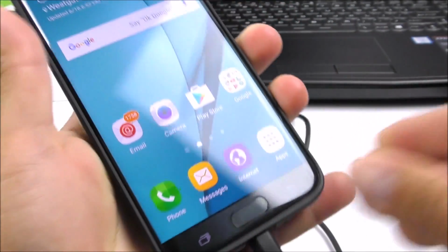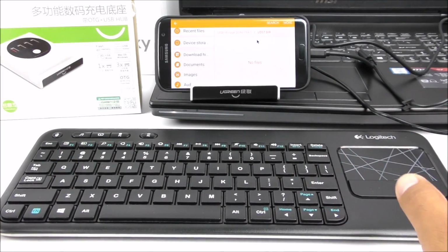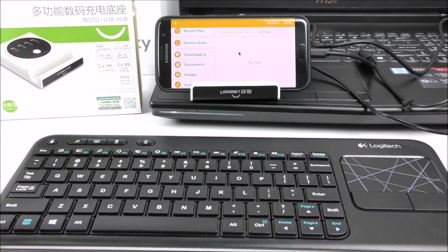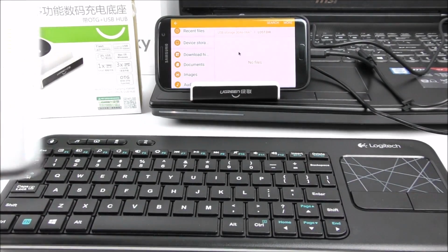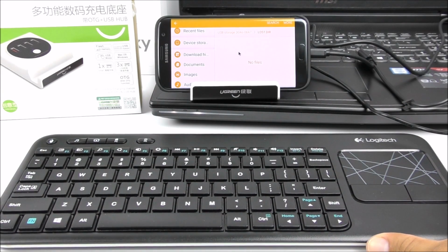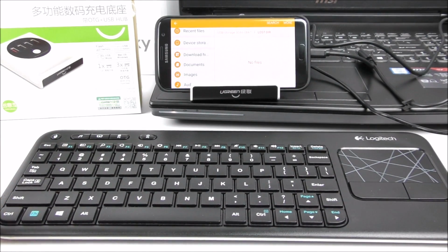And that's pretty much it, guys. It's working like a charm, and yes, you can use pretty much any Android device for this. Now, what I do know is that with iPad and also the iPhone, you can definitely use it for charging purposes, but unfortunately, I don't have the adapter to connect here my little iPad mini. So unfortunately, I wasn't able to provide the sample, but I'm assuming that it could work maybe by downloading a certain application on iOS. Unfortunately, I don't use iOS as much, so I couldn't speak for it, but so far for Android it's working well.